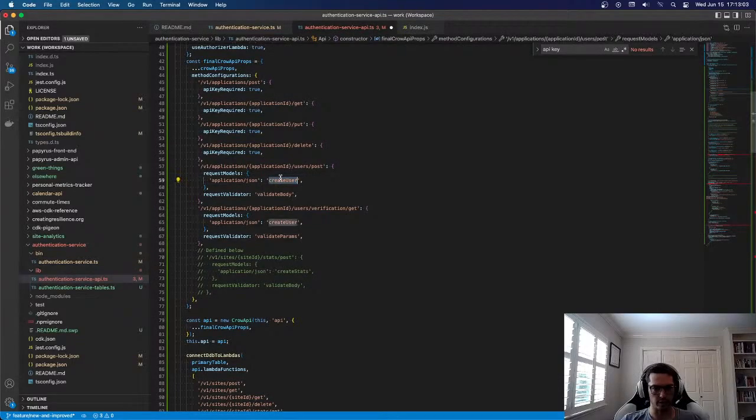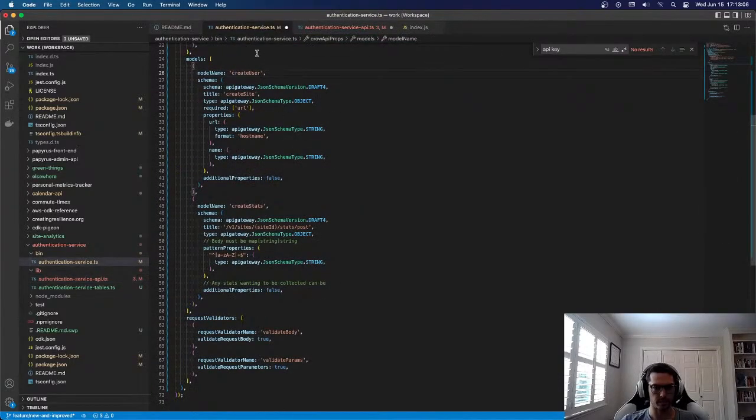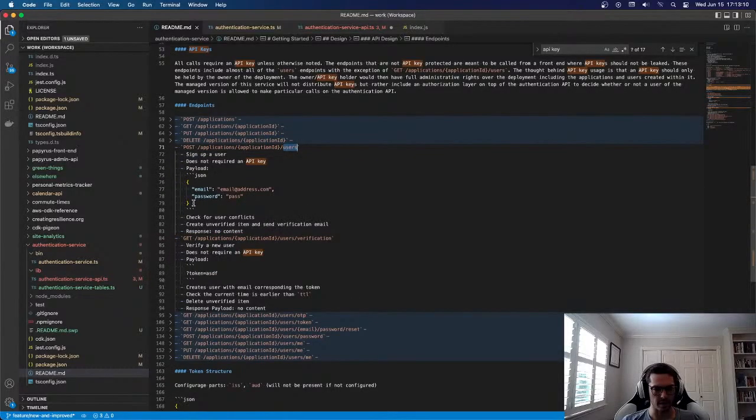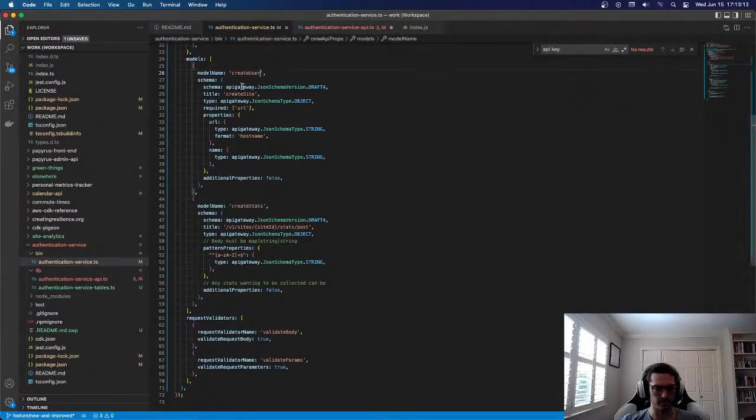So here I'm going to need to do a create user model. My create user model. An email and a password. That is all. Title is create user. Object required. Email and password.